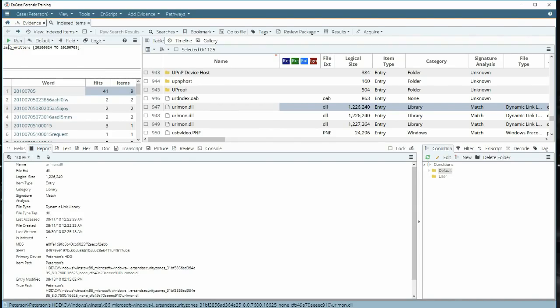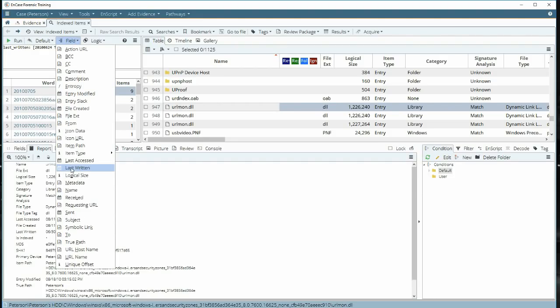So here is the phrase, last underscore written, followed by a colon and a space, and there's the date range: 4-digit year, 2-digit month, 2-digit day. The last underscore written was acquired from the field drop-down, so I just clicked on last written.